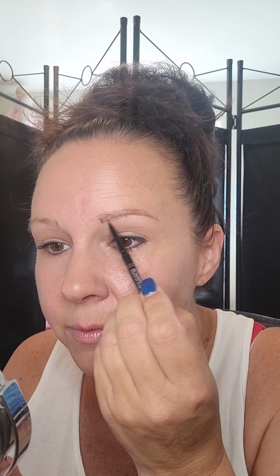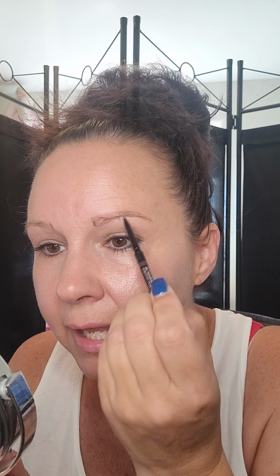All right, so I'm just going to connect the dots. I see that my dot on the bottom is right here, so that means my dot on the top would be right there. So I'm going to lightly brush stroke to that tip, and then I'm going to start angling down to my corner. And then I'm going to go from the bottom and angle up to that point, and then go down to the bottom, okay?